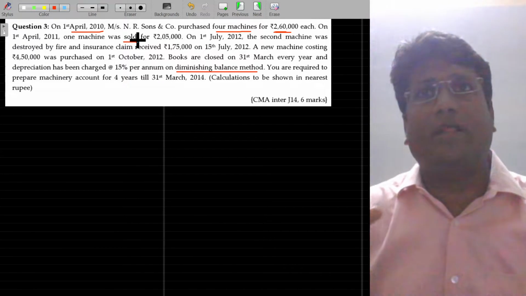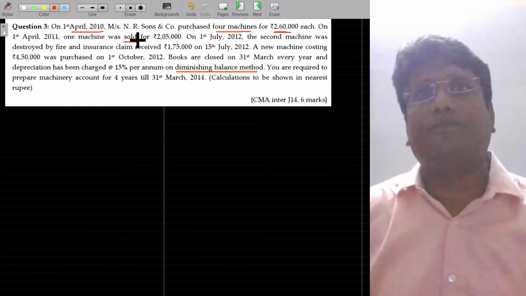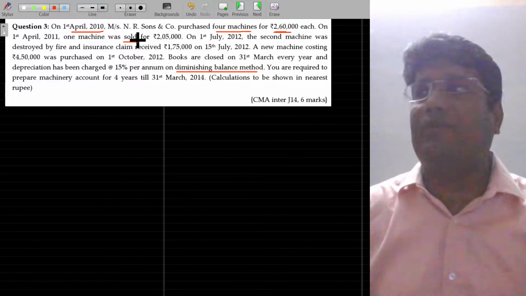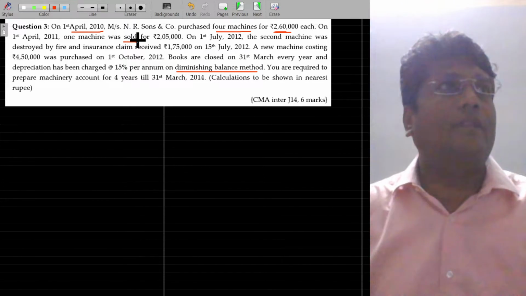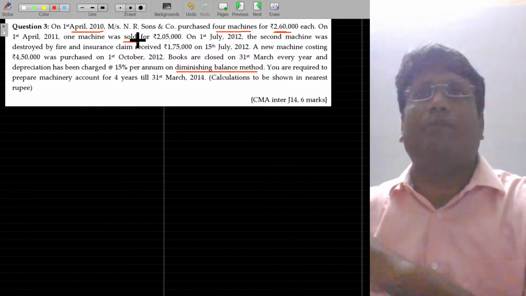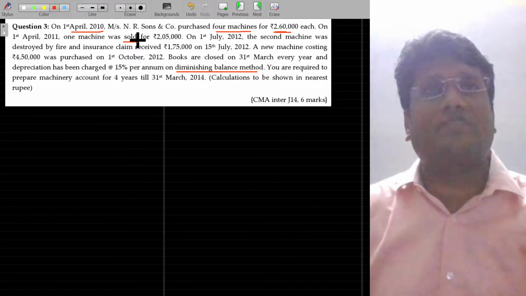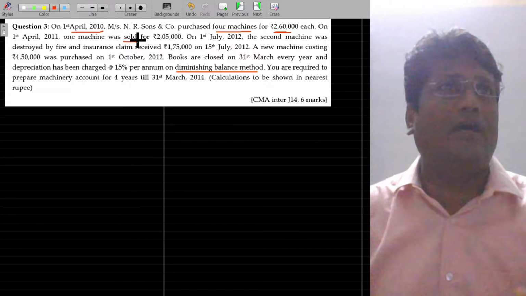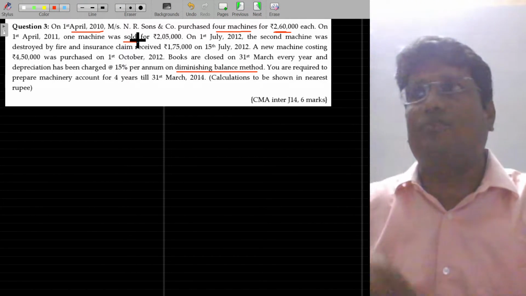Of course, you can prepare the asset account directly, making a small working note, or you can prepare the method of depreciation format for each and every asset independently. And then that group can be simply posted in the combined asset account. In both ways we can solve that. The first time, I am going to solve this illustration under the individual assets model.